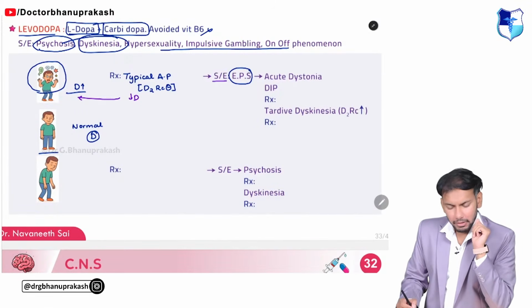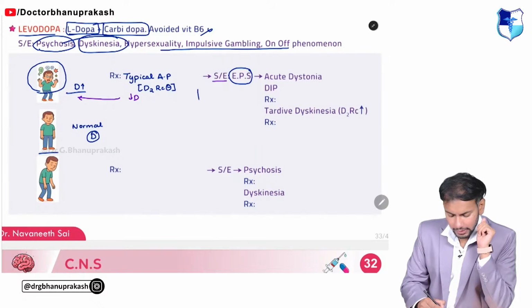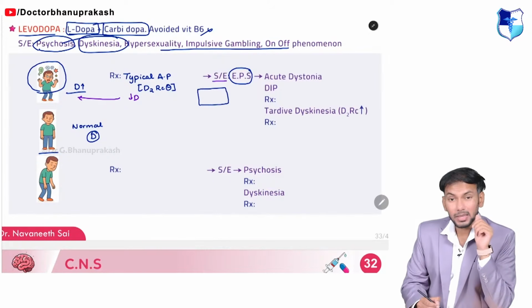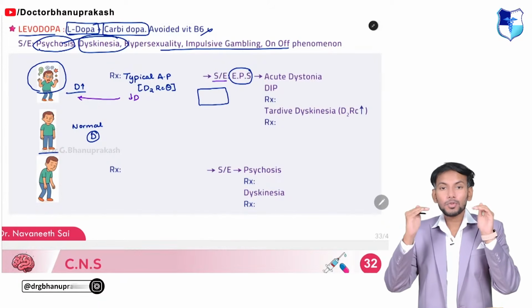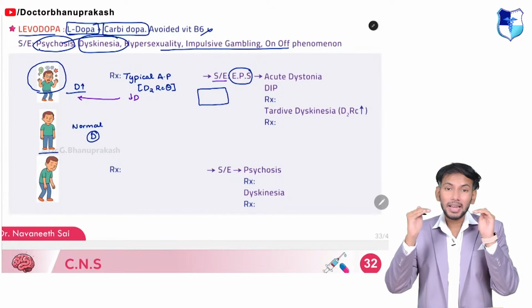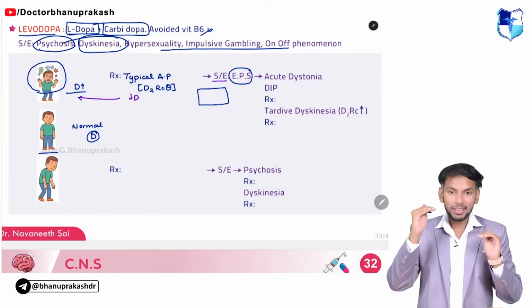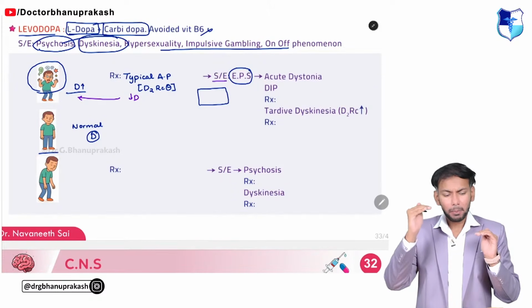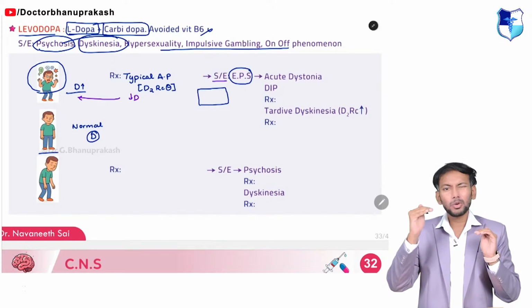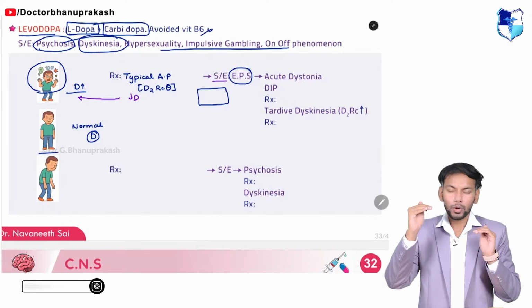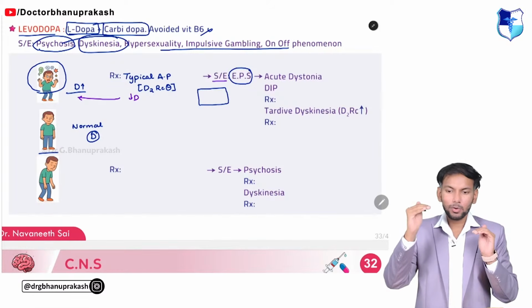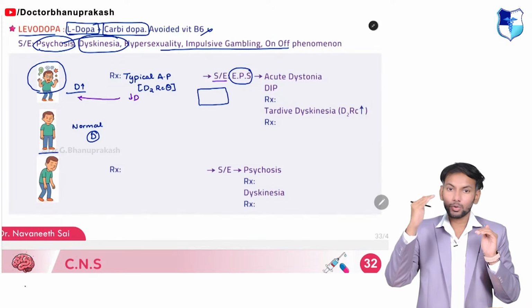Now, why? I will tell you. I already told you before. Let us suppose this is substantia nigra. In substantia nigra, acetylcholine and dopamine are at almost equal levels. Now, what will happen when you give typical antipsychotics? This dopamine will decrease, but acetylcholine is staying exactly the same. But if you compare both of them, it will look as if acetylcholine is more than the dopamine. But no, what has happened? Only dopamine has decreased, acetylcholine is the same, but in comparison, acetylcholine looks more.